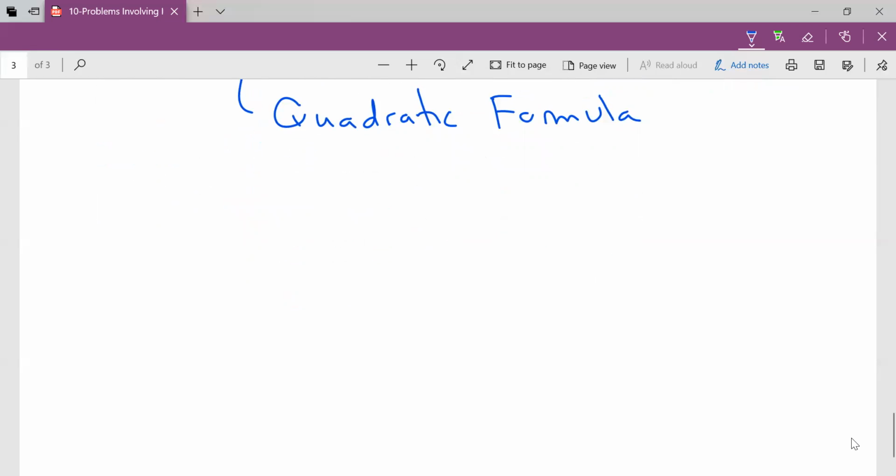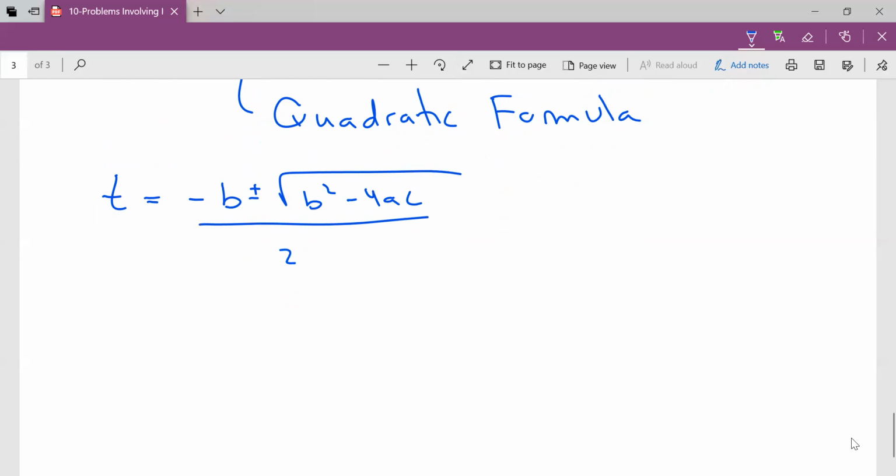And so all you're going to do here is say, okay, t is equal to, and we're just going to sub in your values, negative b plus or minus the square root of b squared minus 4ac, over 2a. And I'll leave that up to you to do. You've been doing the quadratic formula since a long, long time, grade 11, and you should end up with a value of approximately 4 seconds to hit the ground.